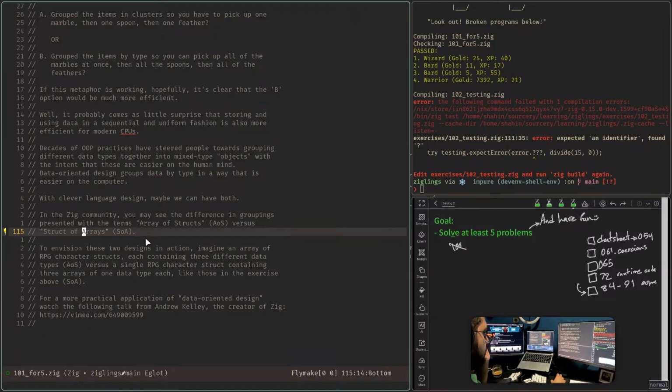In the Zig community, you may see the difference in grouping presented with the terms array of structs versus struct of arrays.